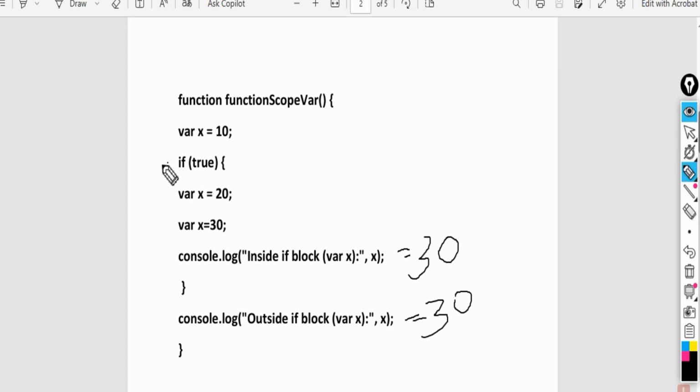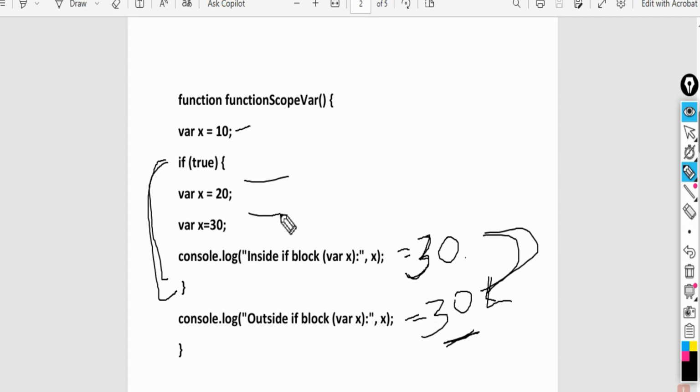Why? Because var is function scoped. Function scoped means that we can access the value outside the block also. We are printing it inside the block as 30, and we are accessing that data outside the block too. So that's why the final value of x will be 30 only.